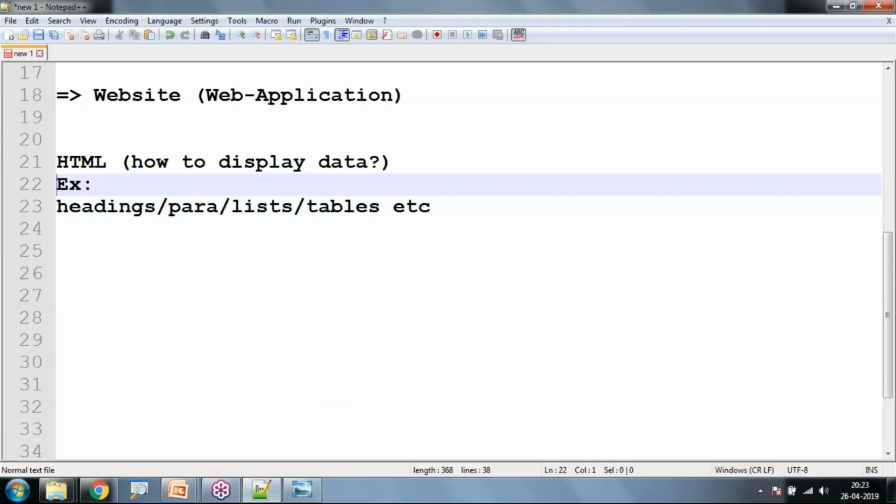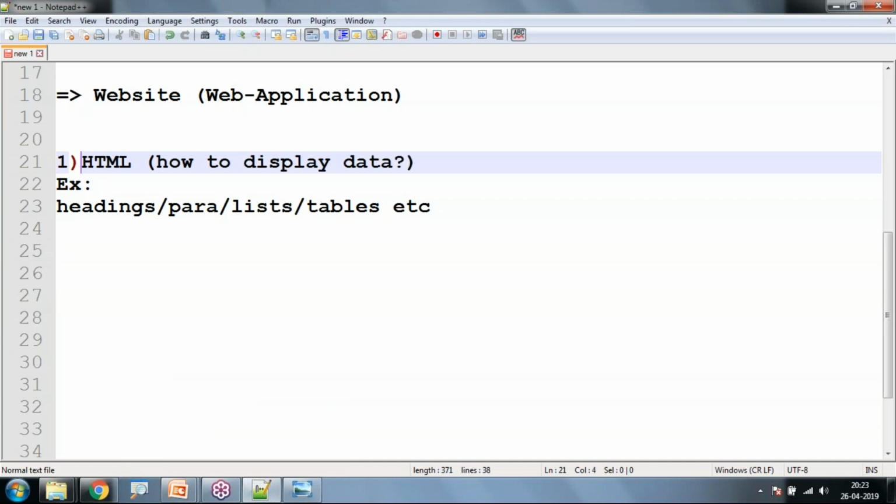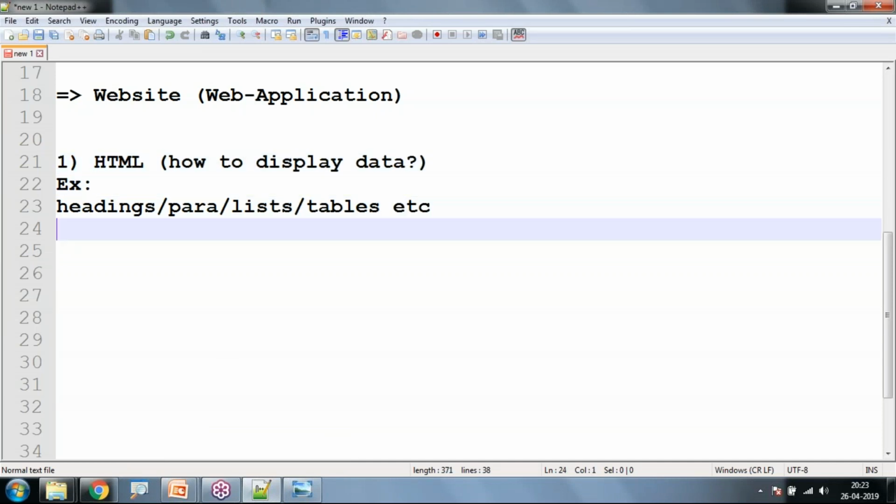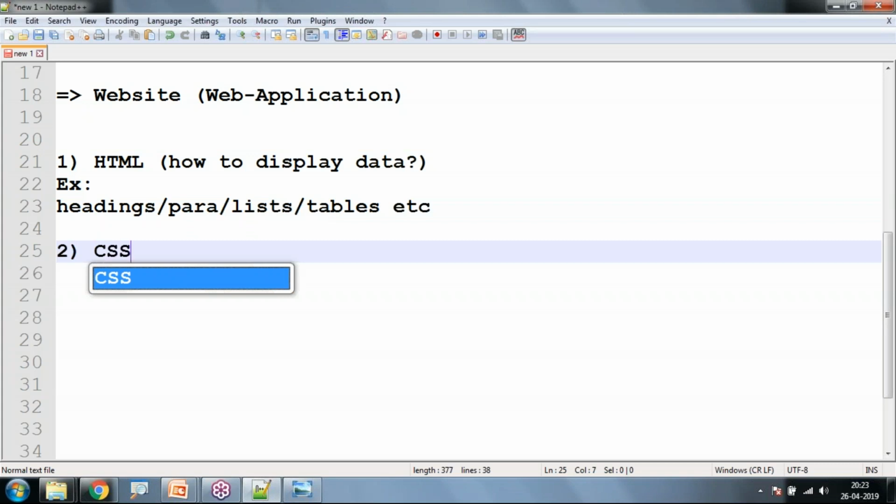Next, the second technology which helps us in developing a web page is CSS. CSS makes your HTML data more stylish, more interactive, and more colorful.